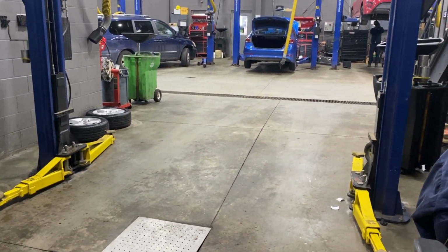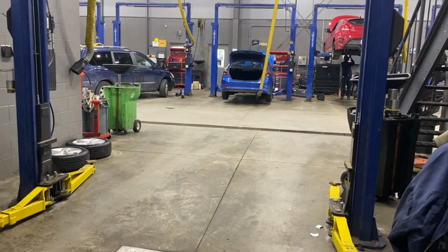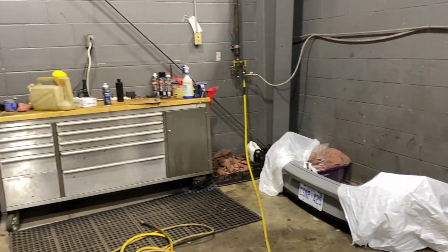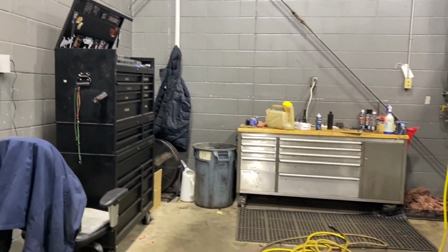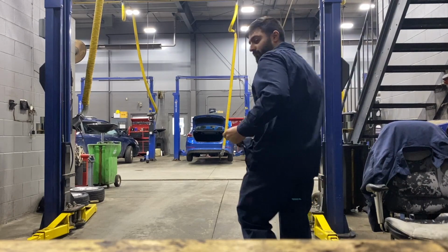I also wanted to take this time to showcase my workstation. This is my bay at work. You know, this is where I do all my mechanical technical procedures with the vehicles. This is my second home right here. I hope you guys like that. And this is me, Sexy Beast. It's time to get on with the show, baby.